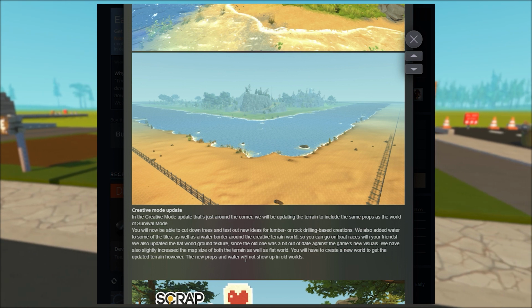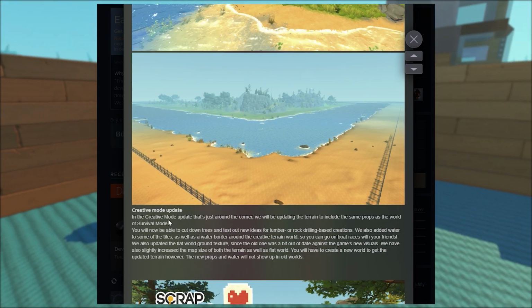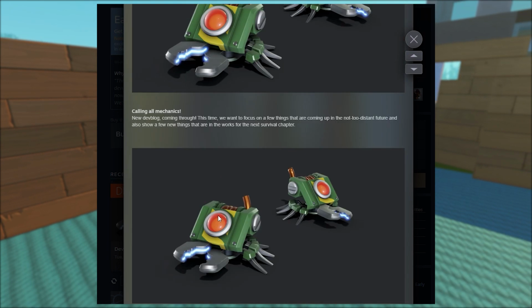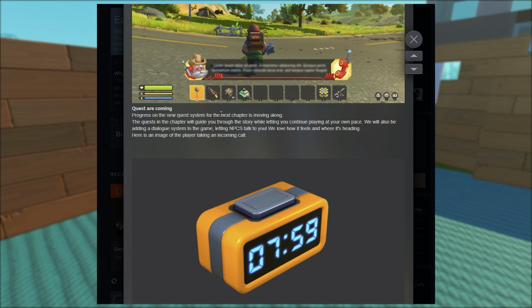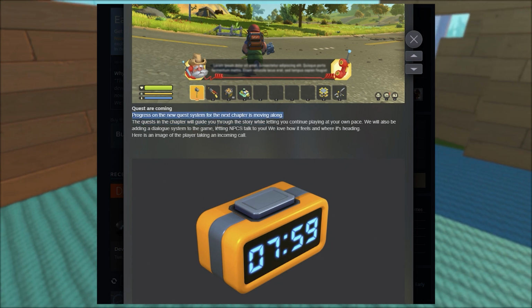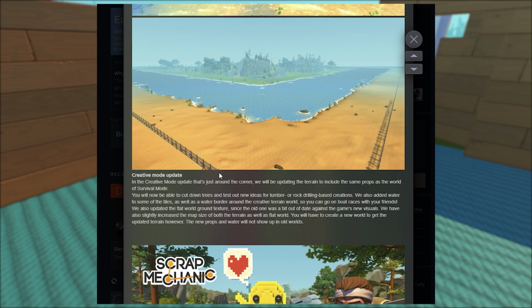Well, that's fine. The new props and water will not show up in old worlds. That's quite interesting. One thing they say here is, in the creative mode update that's just around the corner. They haven't used that terminology with any of the survival changes. So there are more bots incoming in the next chapter, but they don't say that's just around the corner. So there's obviously still a lot of work going on in this. And even here, for the next chapter, it's moving along. So I think we're still some way away from chapter 2, unfortunately. That's how I read that. But the updates to the creative world, I think, are coming a lot sooner.